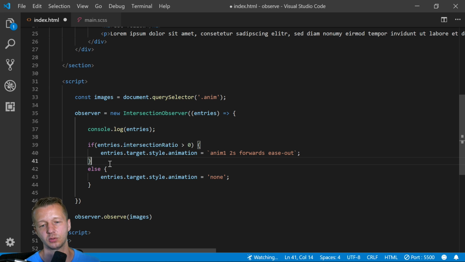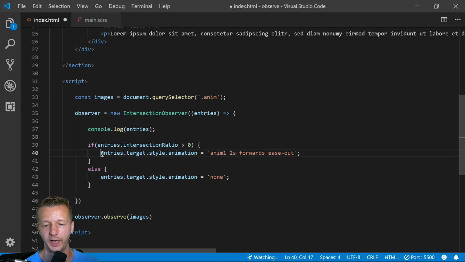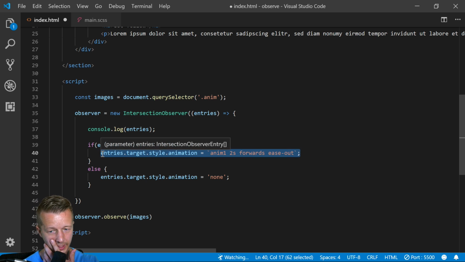But what's happening here is once it's in view, we'll add this CSS style to that property. Otherwise, if the person scrolls back up, we'll remove it. A common thing you could do also is to apply a class to the class list, but I'm choosing just to adjust the style in this case.